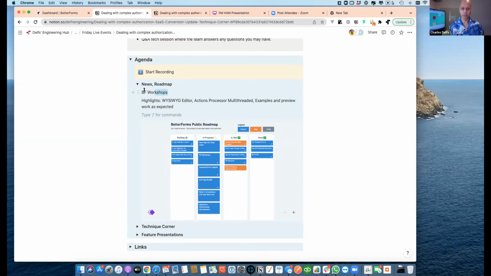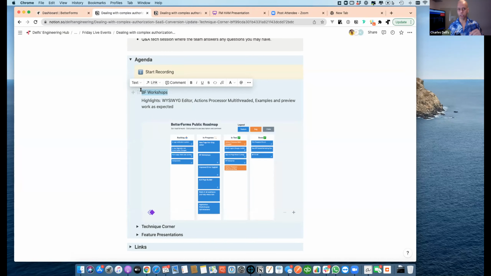A couple things we're going to be introducing is BetterForms workshops. So I'm excited about those. Those are going to be a one-to-many type classroom environment. We will pick a predefined, pre-built kind of birdhouse type project, and some of those projects will be things like a smart link to a client, and then the client gets a smart link, it retrieves some data from FileMaker, they populate some more data, and that gets submitted.